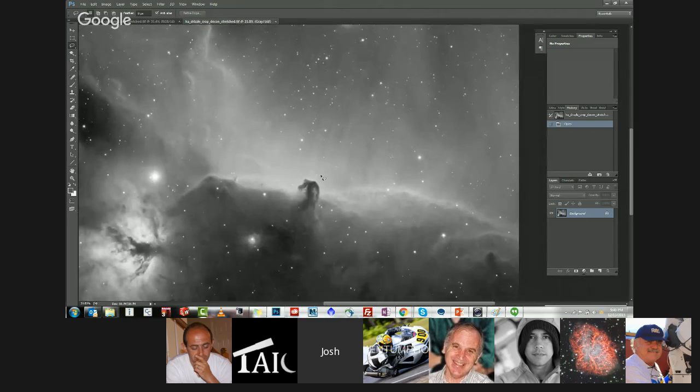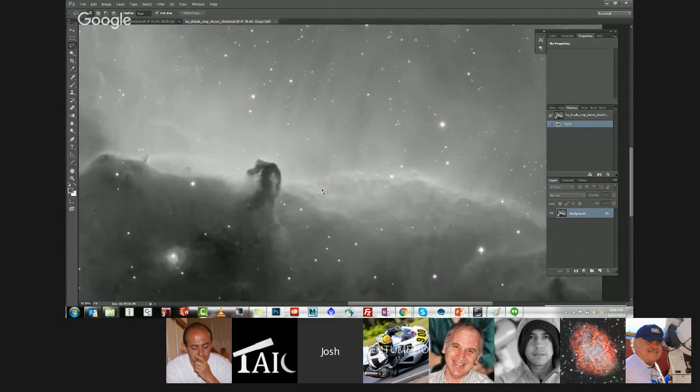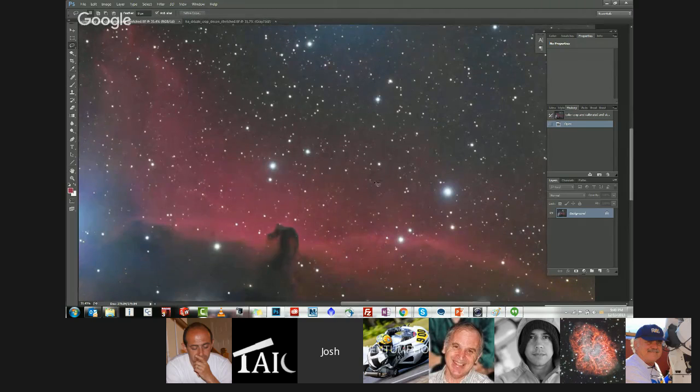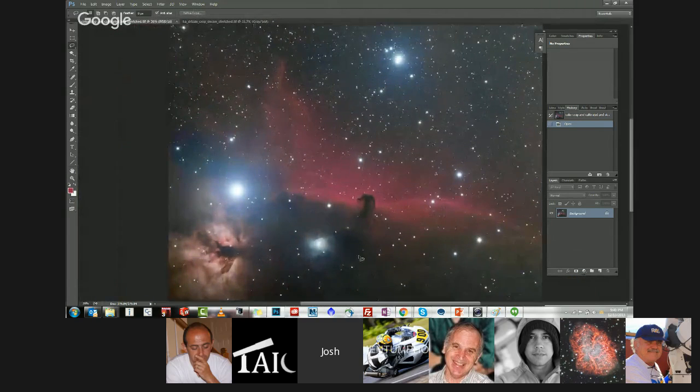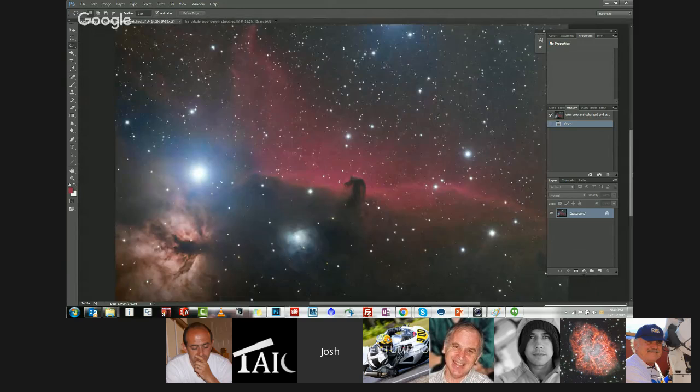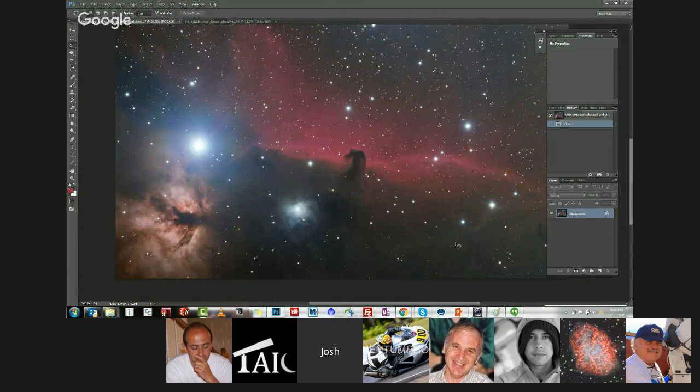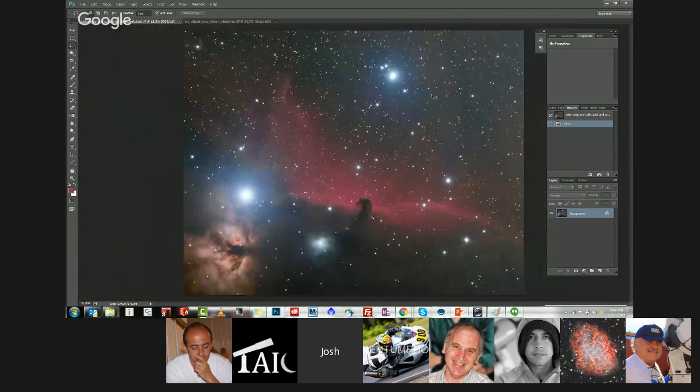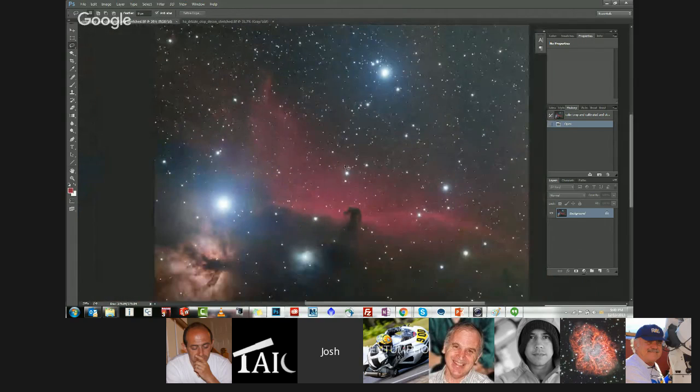So the best answer for this picture was essentially to use the hydrogen alpha as my luminance, and that acts sort of as the noise reduction. However, I wanted to get some more color out of this, and a little more of the dust that Dylan was talking about, especially this brown dust around the horse head here. So I need to stretch it a little bit more, and if it's already a little bit noisy, it's going to get even worse whenever you start stretching it.